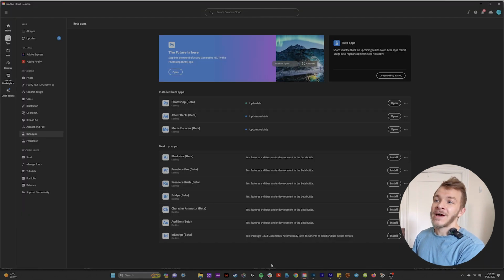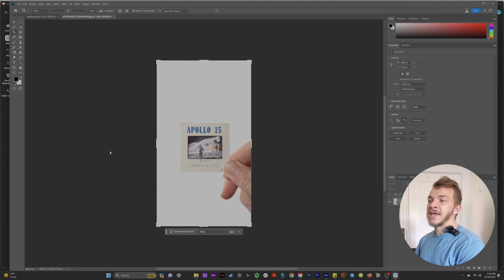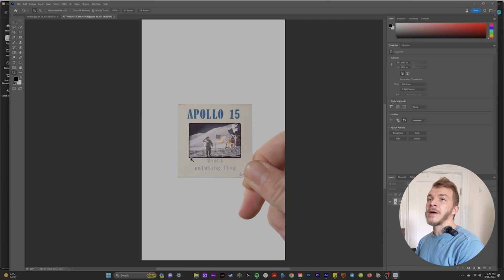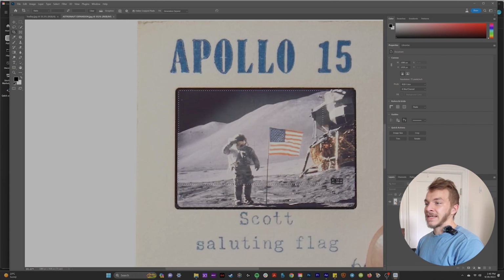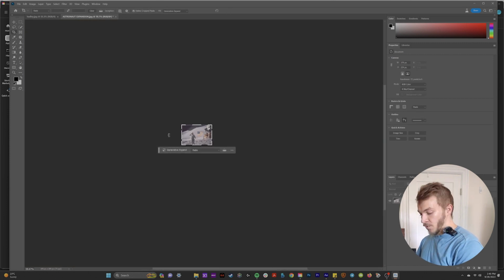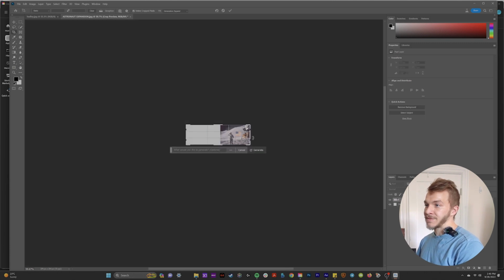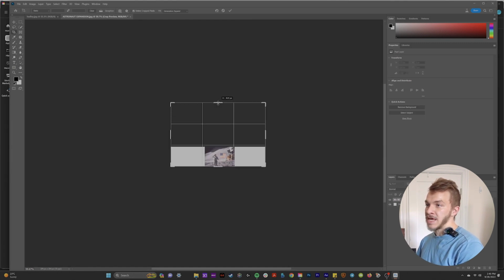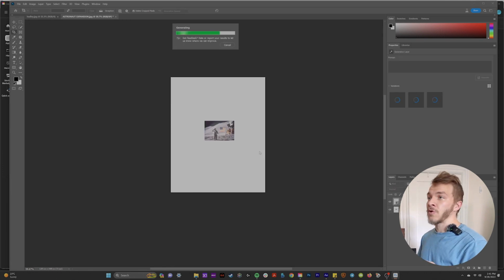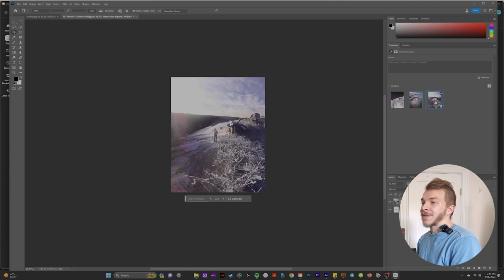In your Creative Cloud app, you wanna go to the Photoshop beta version because look, it's got this generative expand feature. So if we take our screenshot and we open it up in the beta version, let's select a crop of just the picture inside the slide. Let's hit check, bam, we've got this beautiful image where it gives us the option, if we click on the crop tool, we can expand this out to the right and up. We can hit generate and it'll load up a few options of various backgrounds. And you can scroll through some of the options.